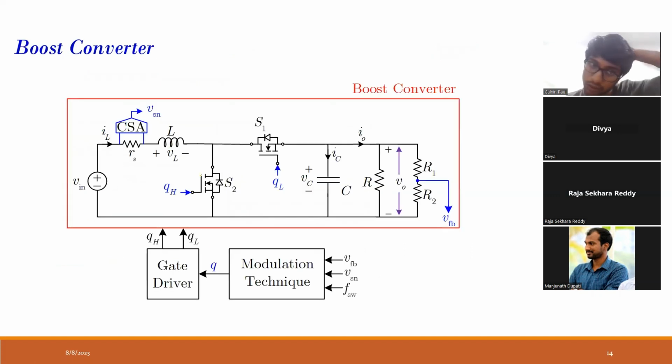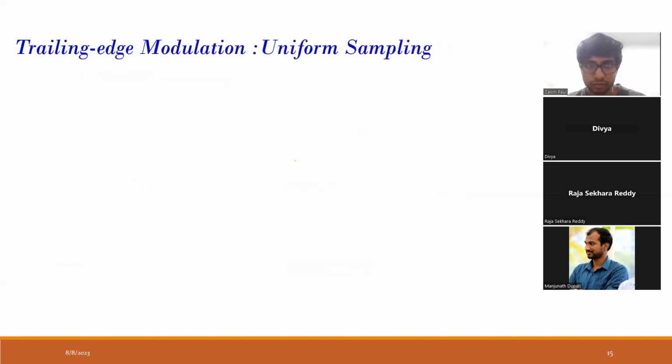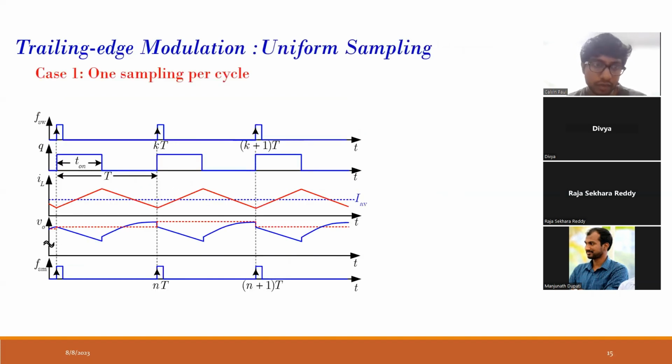The inductor current is over here, and this is the main switch, and this is the auxiliary switch or the complementary switch. All right. Again, we are still considering one sample per cycle. If you observe, the inductor current is rising and falling, rising and falling, and the switch is on, off. In the boost converter, when the switch is on, the output capacitor discharges. That's why the output voltage falls.